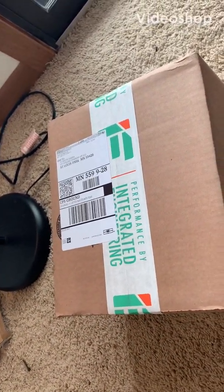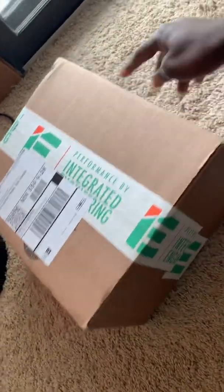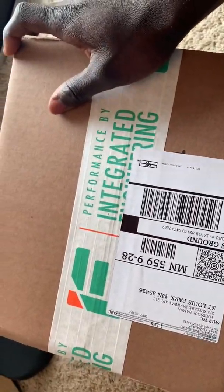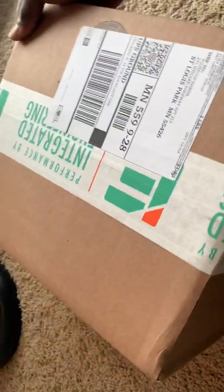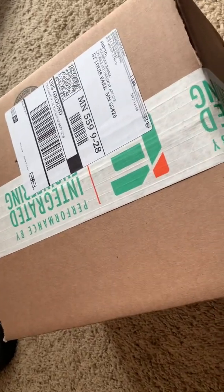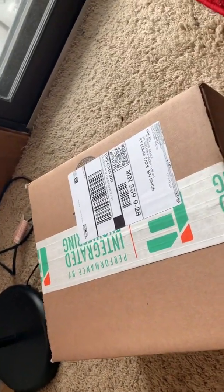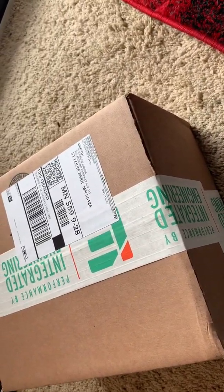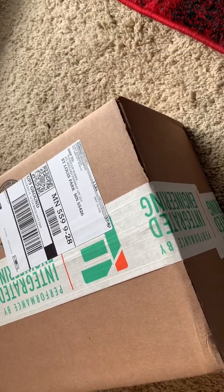All right, I'm back — it's been a while and today is the big day. We got the tone here, the Integrated Engineering performance tune. I'm gonna try and record this while I get my toes in the way because I'm in my house with no socks on. I'm gonna open this box and cut it open, and this is my first time ever opening it — I have literally no idea what's inside, so instead of a fake reaction I'm just going straight through it.